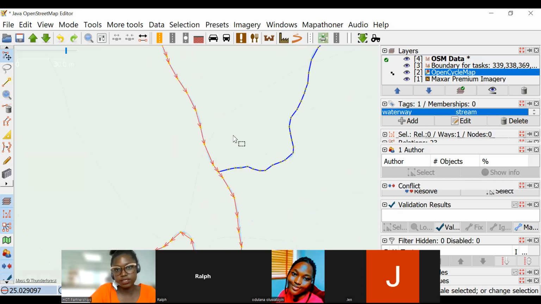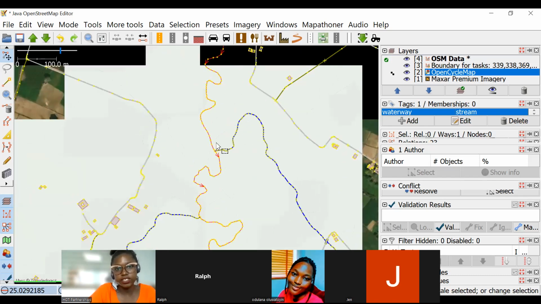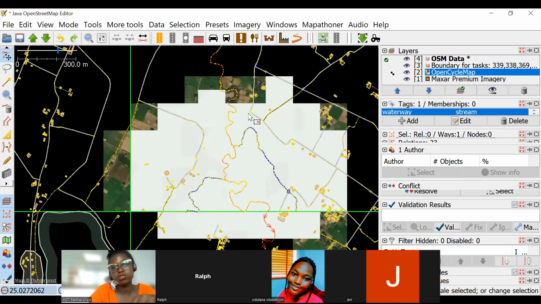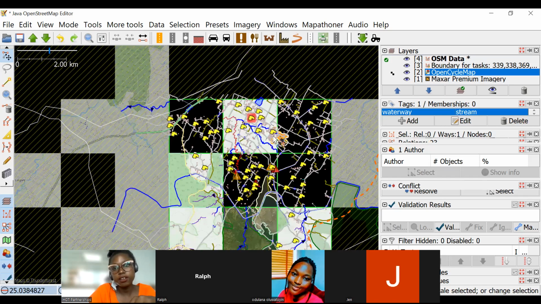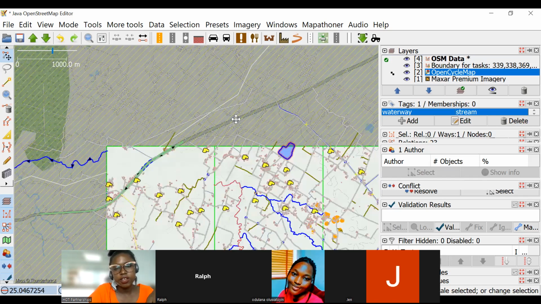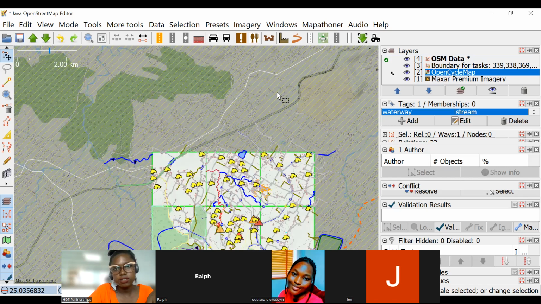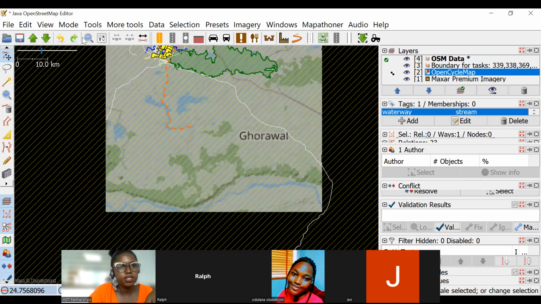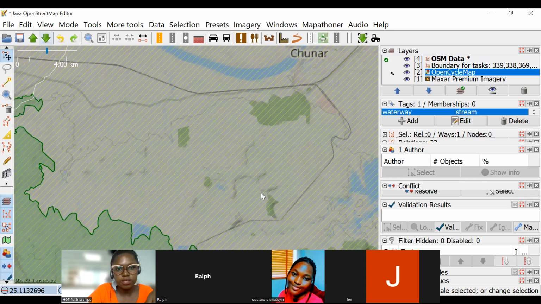So you get it. Unfortunately, this is a flat area. Another way is to look out for a main river around, see the direction that it is flowing, and then the smaller ones flow towards it. Do I have any questions? I'll try to see if I can get a clearer example for that. This area is quite flat. Let me download here and see if the contours are better.